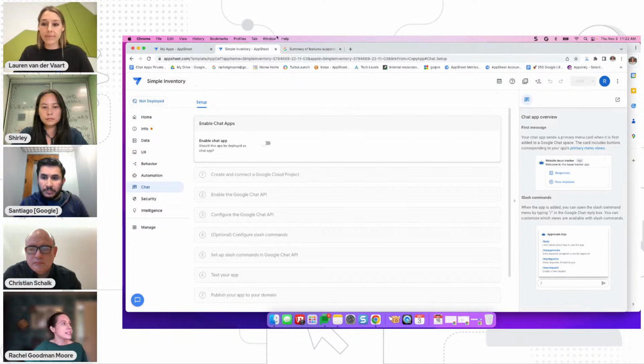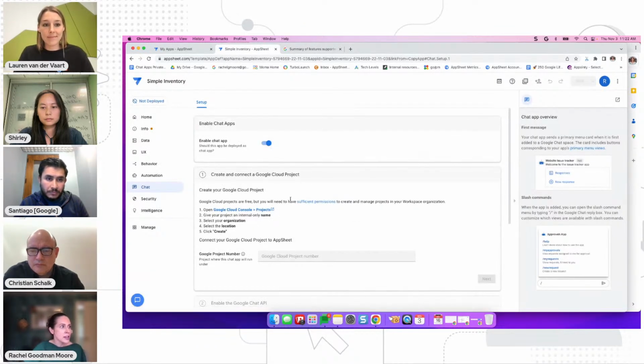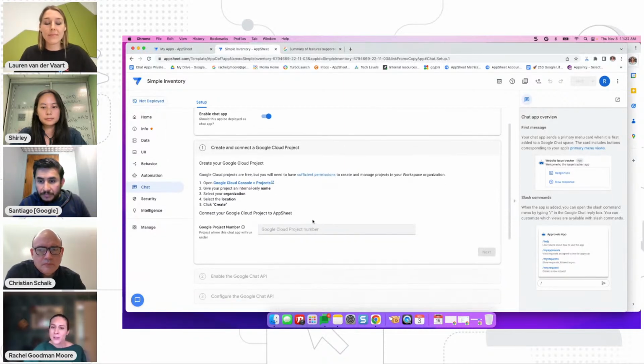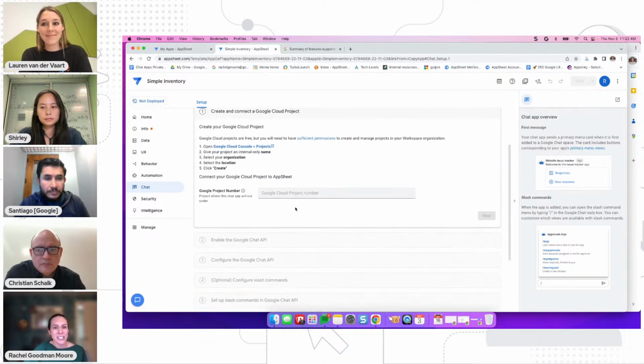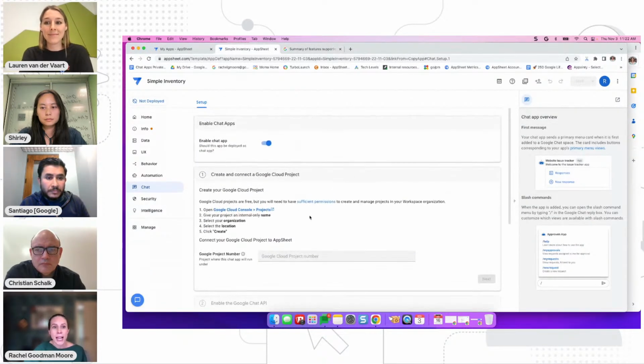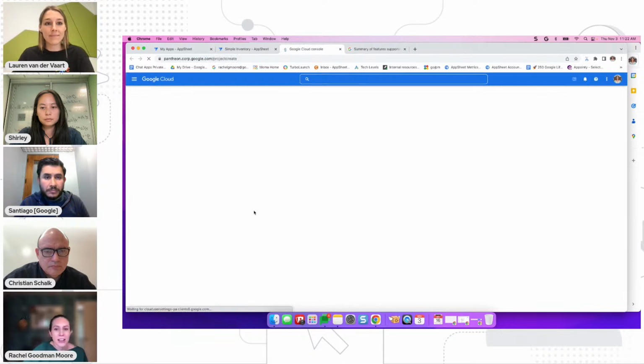Okay. So that being said, we have our app that has been created from a template. I've navigated over to chat. I'm going to click this enable chat app toggle here. And then you see my setup wizard has been activated. So this is what I mean when I say a wizard. It's going to walk me through the different steps that I need to complete in order to take my AppSheet app from the world of AppSheet and get it working completely and functionally within the world of chat. So I'm actually just going to follow the steps that I see on the screen here, and you'll see a little bit of back and forth as I follow my prompts. So the first thing is I need to create my cloud project.